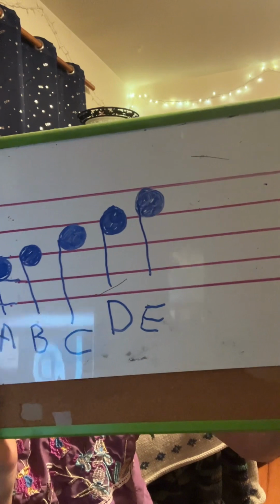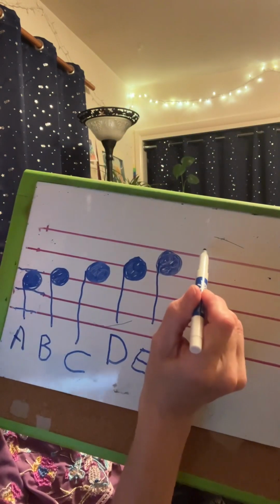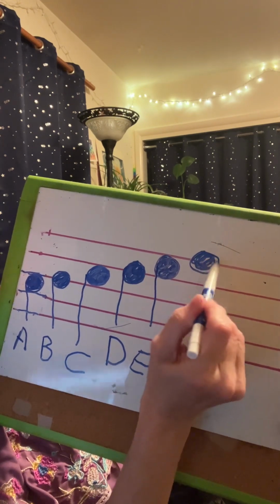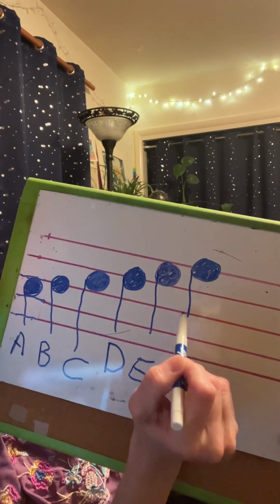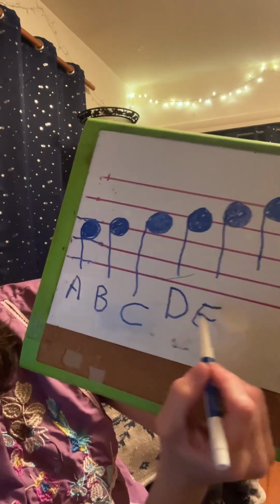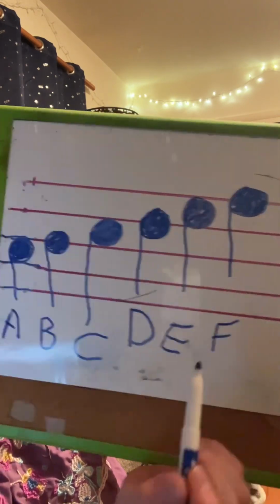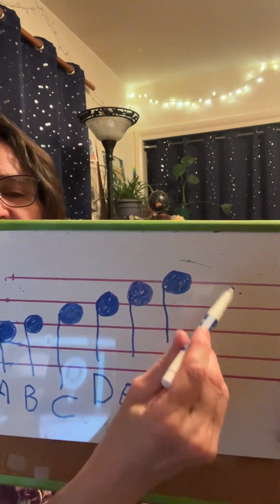What's next? Where's it going to be? It's going to be straddling this line, right? And what's it going to be called? Next letter in the alphabet, A, B, C, D, E, F. No surprises here, right? Okay, now we're getting to the top of the staff.